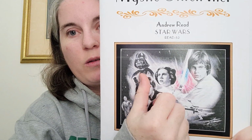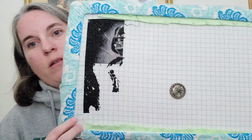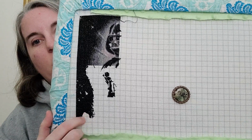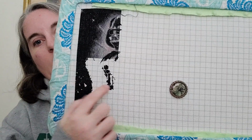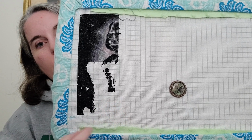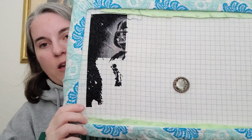Page 2, so pretty much you're going to see Han's blaster and his arm and hand down here, and the very tip top of C-3PO's head. So I have put in, and I didn't do my addition, just under 2,000 black stitches yesterday and today, since I've already started working on it today. So there you go. You can see this is where his blaster is going to be. And this space is where the shading is going to start to get into 3PO's head. And so there's more black I have yet to do down here for the bottom of the blaster and his hand and arm. And then I'll start filling in the rest of the colors. So, and once I get my second page done on this, then I'll be done with this one.